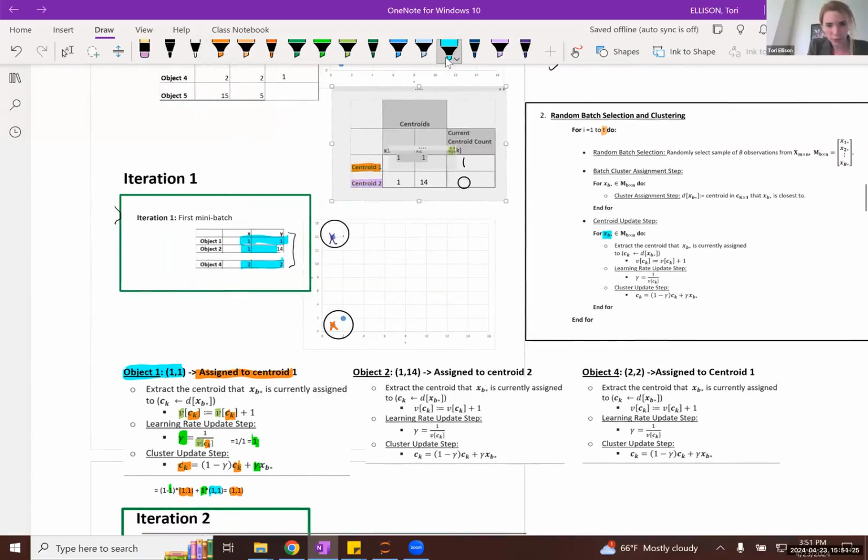Then we move on to object 2 in the mini batch, so 114. All right. And so we see that this observation was assigned to centroid 2. So therefore, what that means is that we're going to apply a cluster update step to centroid 2. But before we do that, first thing that we need to do is update the tally for that corresponding centroid.